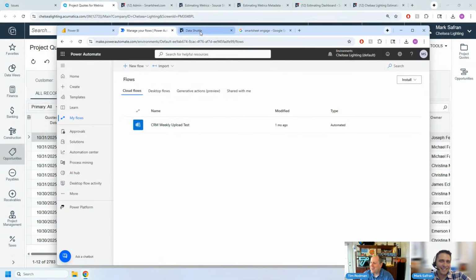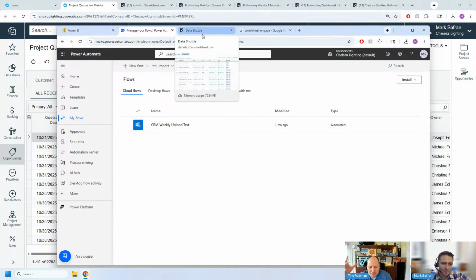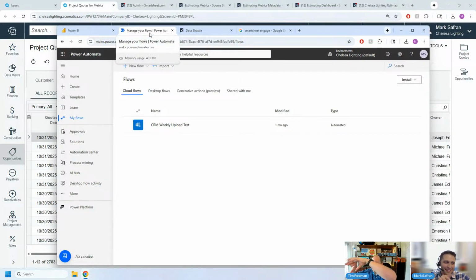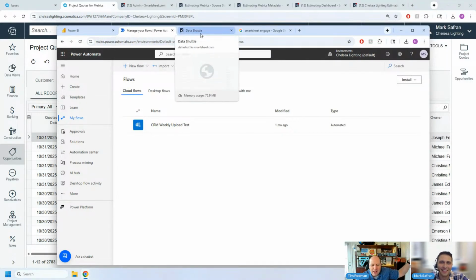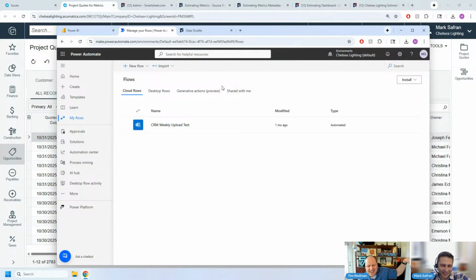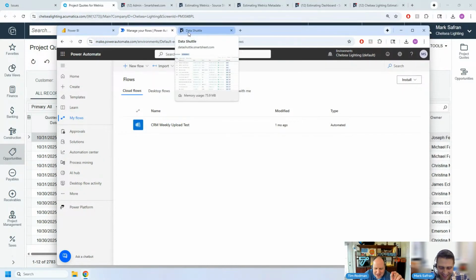There's the part that I just crack up on because it's so real. This is the reality of things, I think, in a lot of cases. You're using Power BI just as a piece of the data refresh. Then you're using Power Automate, and you're only using Power BI because it's the way to talk to Acumatica. Then it lands in Power BI just as a temporary place. Then you're using Power Automate as the way to get it out of Power BI and into what? Excel. And Excel is going to live in OneDrive. So ultimately, what Smartsheet is seeing in your case is the Excel file.